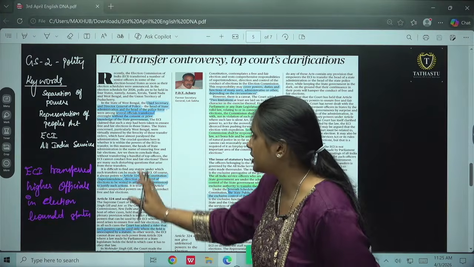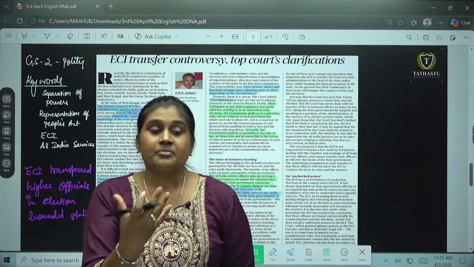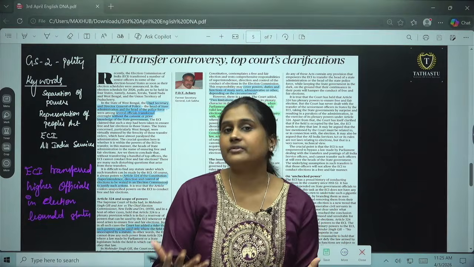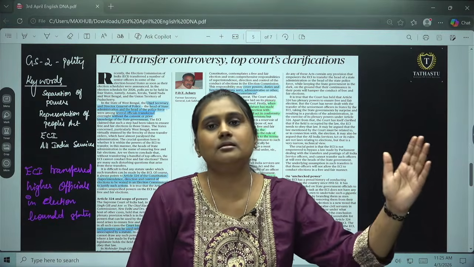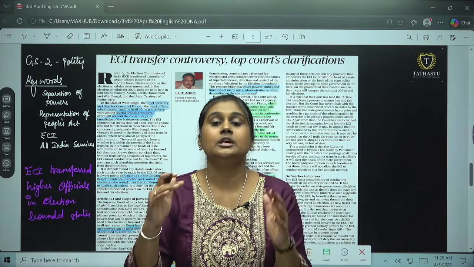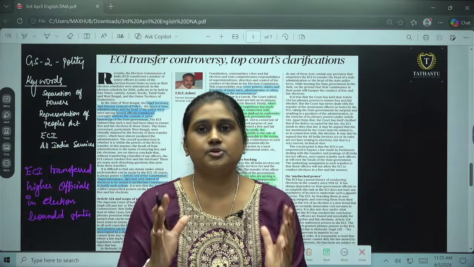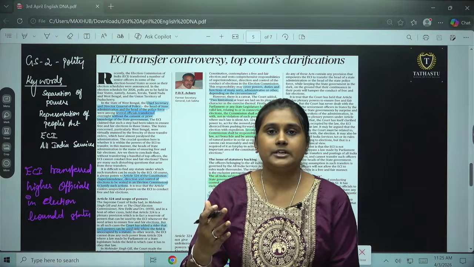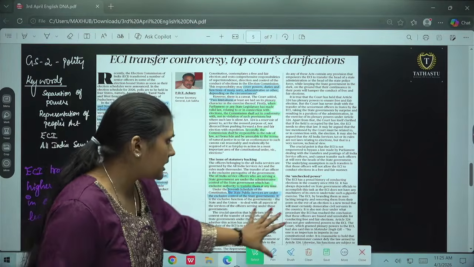So this article is talking about Article 324, how it is being used by the ECI, the Election Commission of India, to justify its action. Just because ECI has the roles and responsibilities of conducting free and fair elections, the Constitution has given it a wider space for working, but it does not mean that the separation of powers or federalism have to be overcome. The article mentions that ECI is strong but not above everybody, so it has to make certain collaborative moves, like consulting the state governments also.